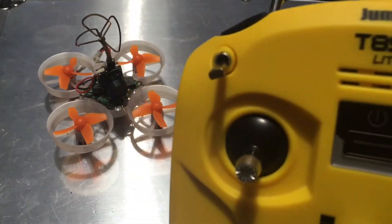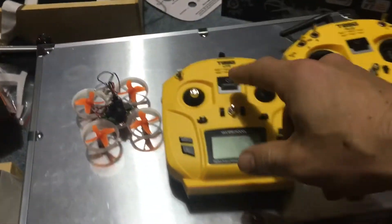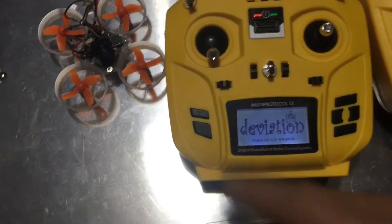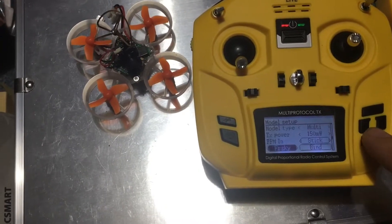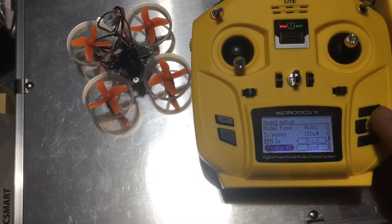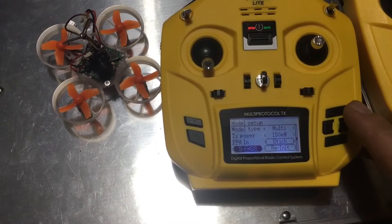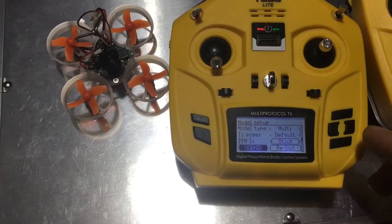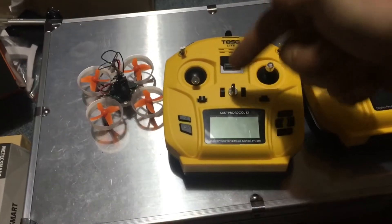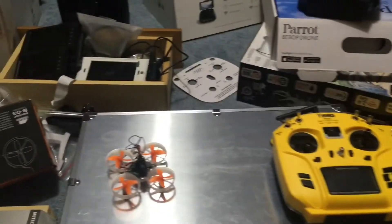Let me back this up so you can get an idea of what we're doing here. I'm going to show you the protocols inside this mini Jumper, because a lot of people don't know them. In this Jumper we have FrSky, FrSky V8, FrSky X, SKY ARTC, SFHSS, Corona, and PPM/USB HID. We can run any FrSky drone off of this mini Jumper, though it is limited on protocols compared to the larger ones.